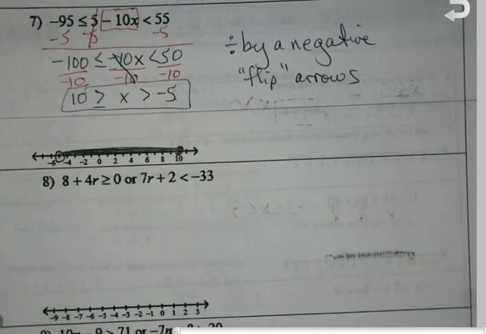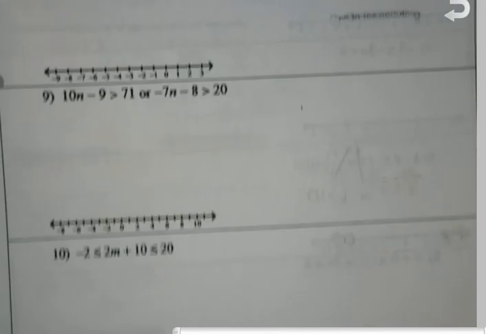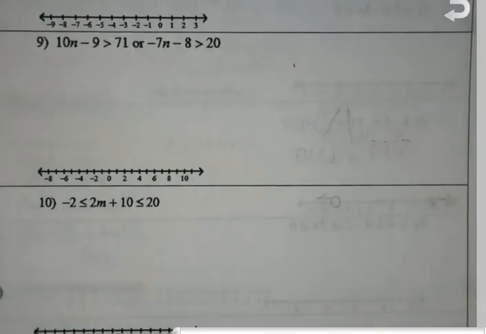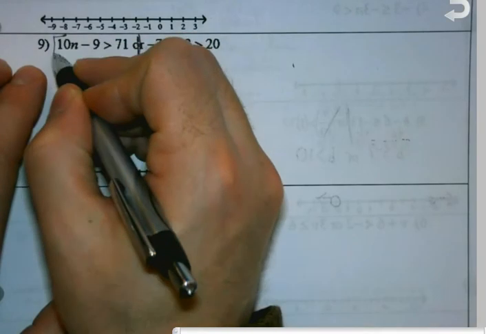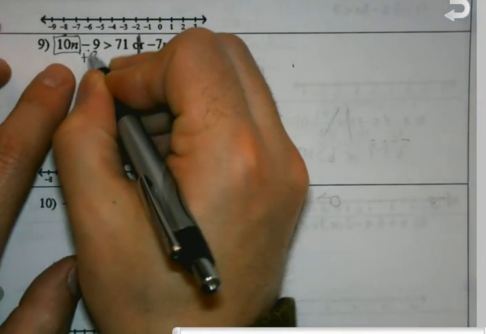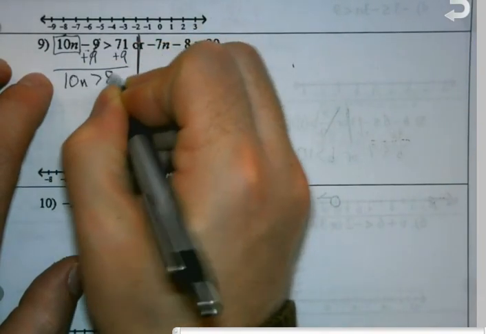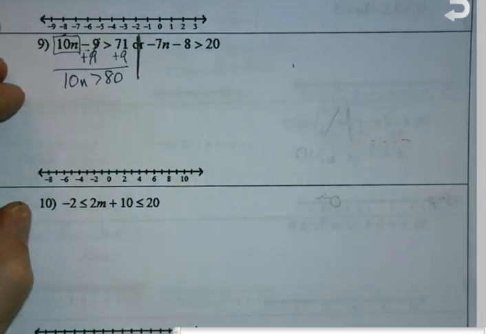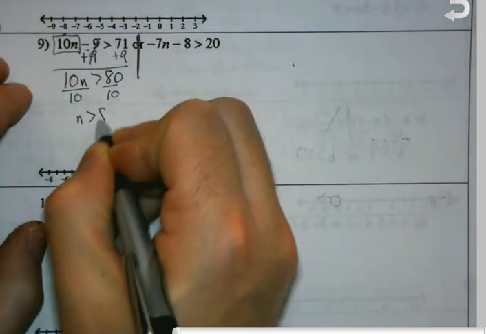So my last one then, that I'm going to talk through with you here, is going to be number 9. Now it's an or again, so remember, the ors are the tricky ones. They can go out, they can go one direction, they can go all the way through, we never know. So, we'll start over here. Alright, let's work on getting 10n alone. Okay. I'm minusing 9, I'm going to do the opposite. Then divide by 10. It's like an equation, but there's an arrow in the middle.